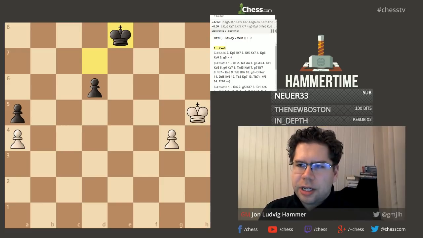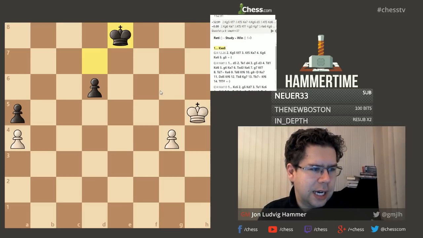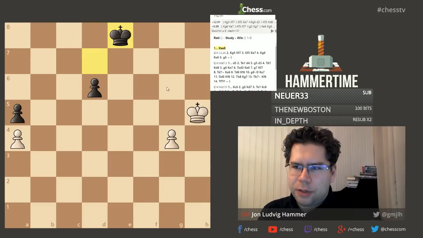Oh, it's a study by Richard Reti. He is the one with knight f3 followed by the fianchetto, the opening named after him, the Reti opening. And he's considered one of the modern thinkers in the chess game with the fianchettos, which was a strange idea at the time, and now we're doing it every single game.